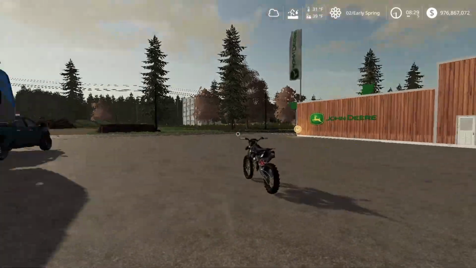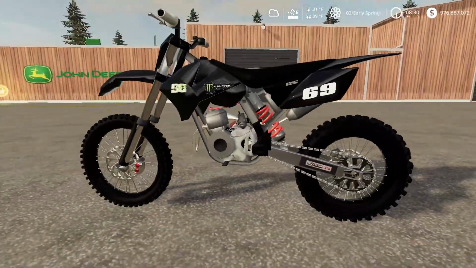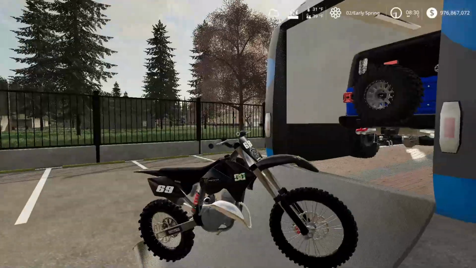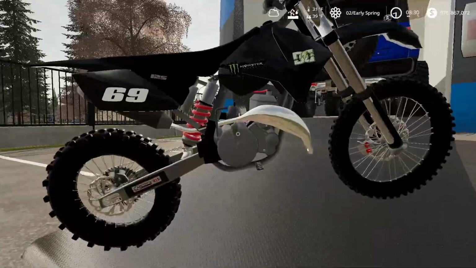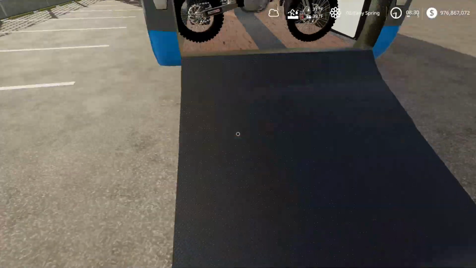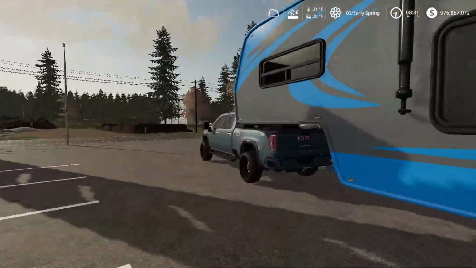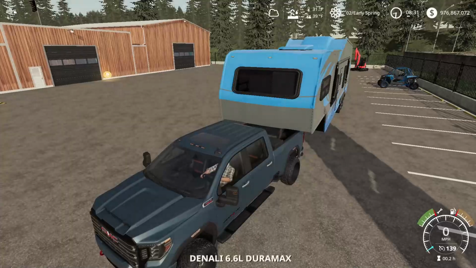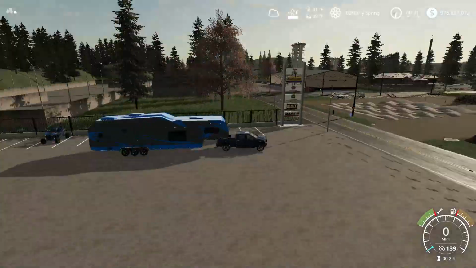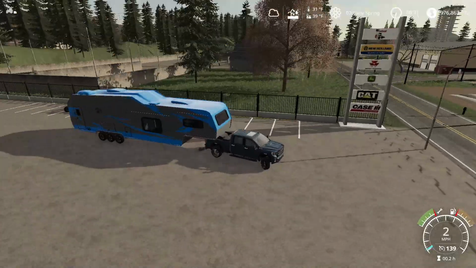Alright, we're going to make the AT4 work for pay today. Let's load up the dirt bike here. Now, in real life, yes, I could probably realistically pick up a dirt bike, so don't knock me for that, but anyway, let's fold up the ramp in the back. Make sure everything's good. Alright, let's go camping, boys.